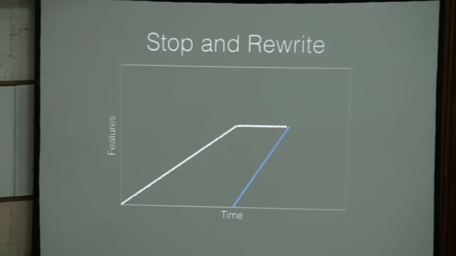However, what normally happens is the team doing the new development thinks that we've already done this before, so we can develop it faster than we did before, because we know stuff that we didn't know before. However, in general, the development speed is close to what they developed before, because knowing the wrong design doesn't imply that you know the correct design. So the next time you develop it, you're doing another design, and you'll probably make different mistakes. You might not make the same mistakes, but you'll probably make different ones. And so the time to develop the new system is approximately what it took before. So that's the stop and rewrite approach.